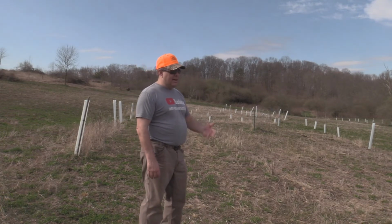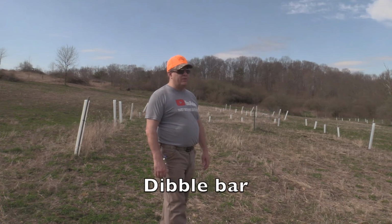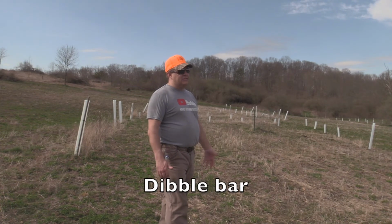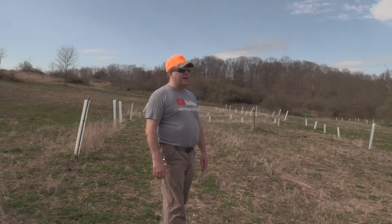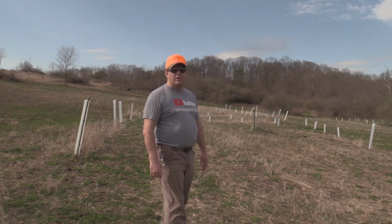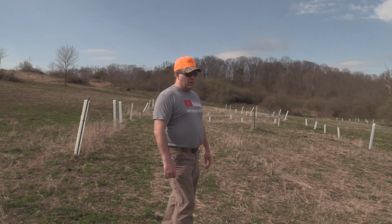But I've got the spud bar. I'm going to go ahead and get a few in the ground here and just give a quick demo of how quickly these things go in the ground. So I'm going to mix in what I've got. I brought out chokeberry, gray dogwood, elderberry, and black haw for this evening. So I'm going to go ahead and start planting.